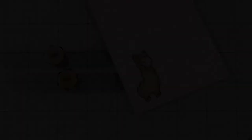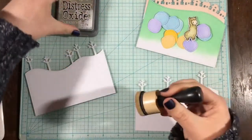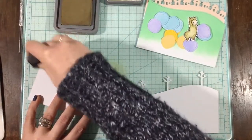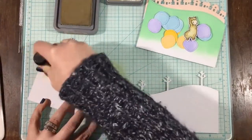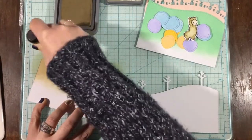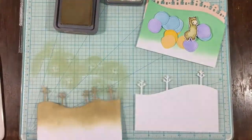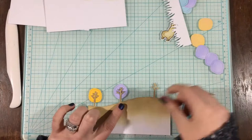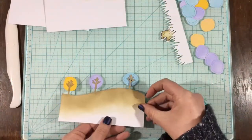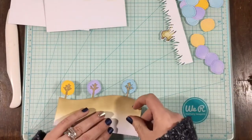Then I grab my coordinating die and just cut him out. I'm doing a lot of die cutting and ink blending here. Right now I have the stitched tree border and I'm going to ink it up with frayed burlap distress oxide ink on both pieces. The stitched hillside border is the green one — I used some cracked pistachio on that. I also used some tattered rose distress oxide ink with the little town border. And for the little trees from the stitched tree border, I used tumbled glass, shaded lilac, and wild honey.